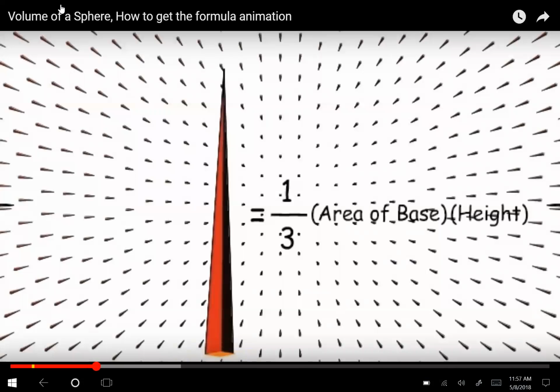Okay, so we just took our wonderful sphere. We wanted to make it into congruent pieces that we knew the volume of, in order to derive the formula for the volume of a sphere. So we cut it into these little squares that ended up being pyramids when you put it all the way to the center. Does that make sense? Everyone's with me, okay? And again, the formula for the volume of a pyramid is 1/3 the area of the base times the height.